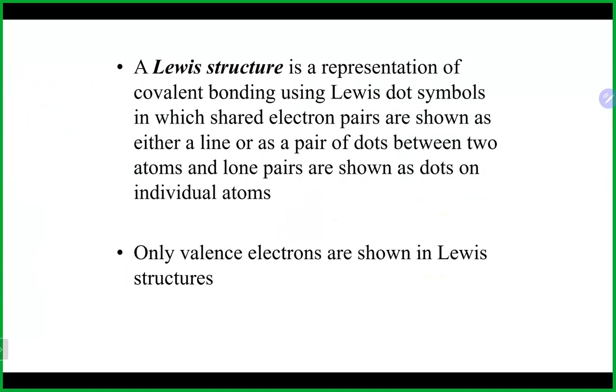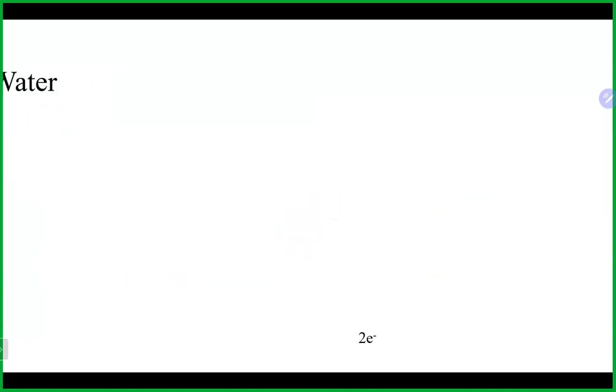So a Lewis structure, as I said before, is a representation of bonding, both ionic bonding and covalent bonding. And again, remember that we're only showing the valence electrons. Obviously, each of these elements still has core electrons available to them. But again, they are not involved in bonding, so we don't represent them in these types of structures.